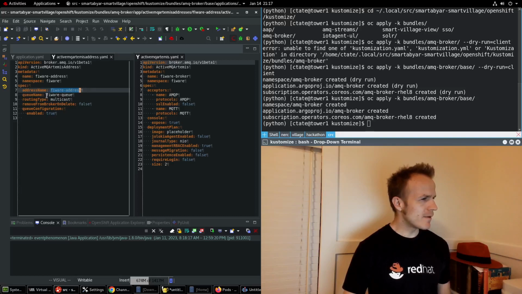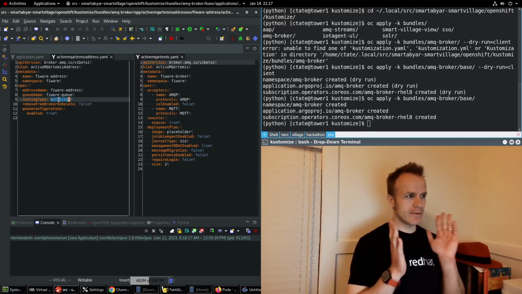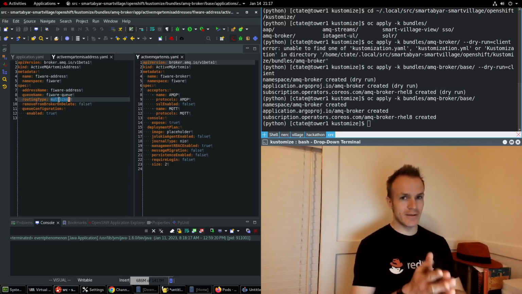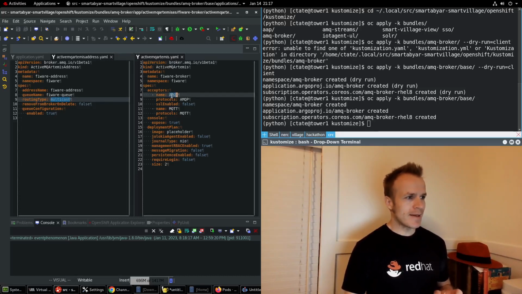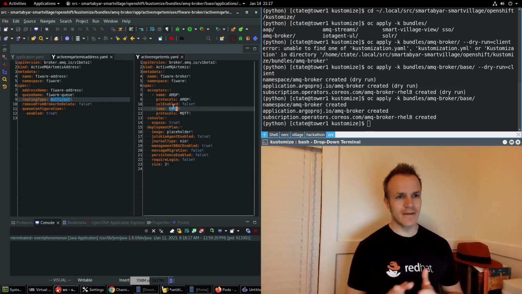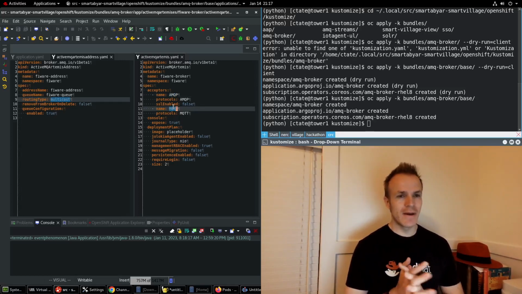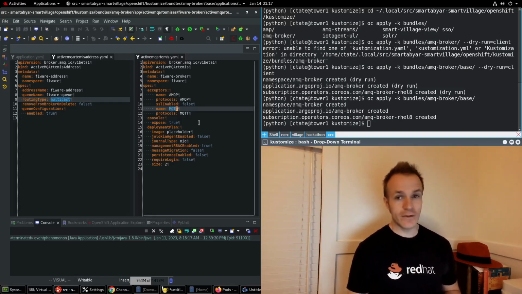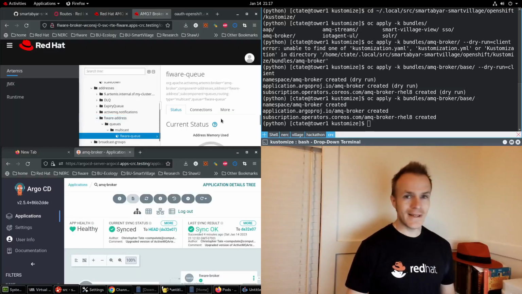That's the name. It sets up a queue called FIWARE queue. It's multicast, so it will send the message to everybody subscribed. And it has both AMQP and MQTT. That's because the FIWARE IOT Agent supports both of these protocols, but we're going to focus on MQTT in future videos. So this should be all set up and ready to go.